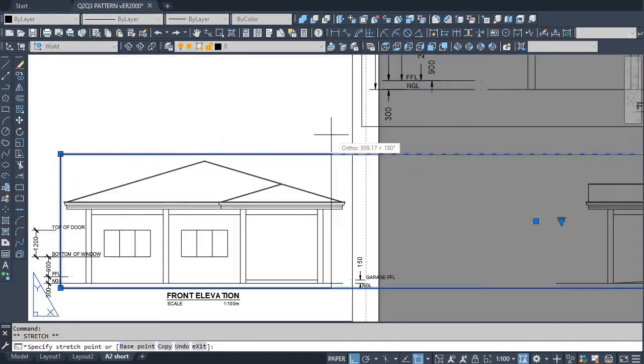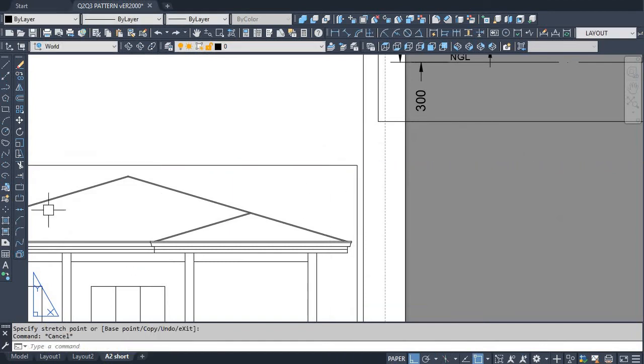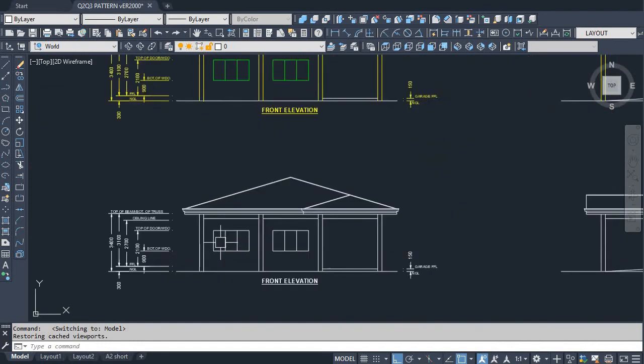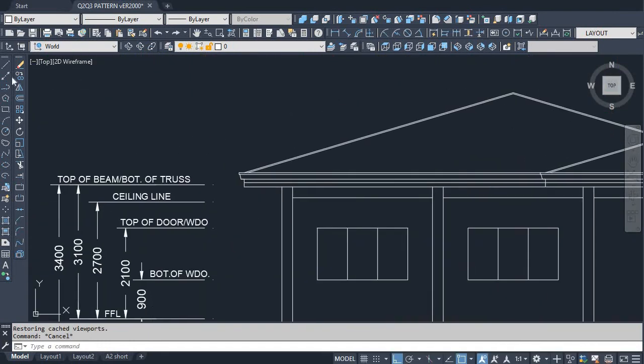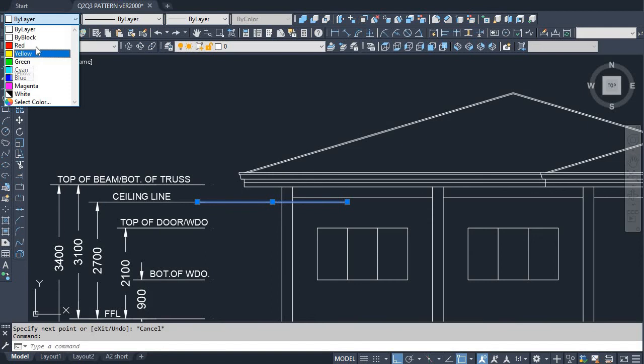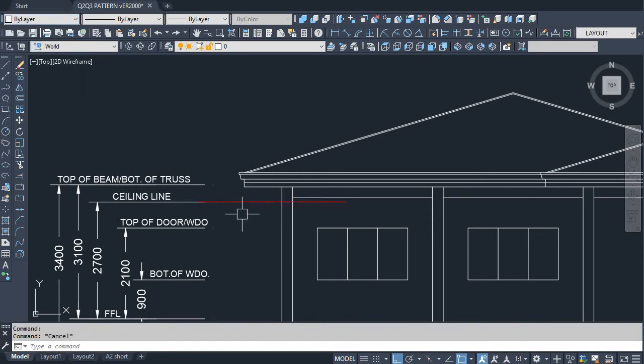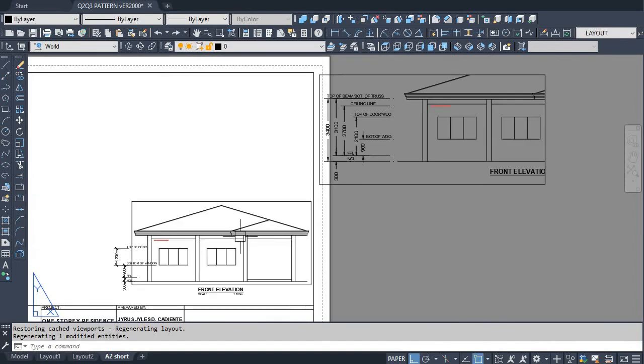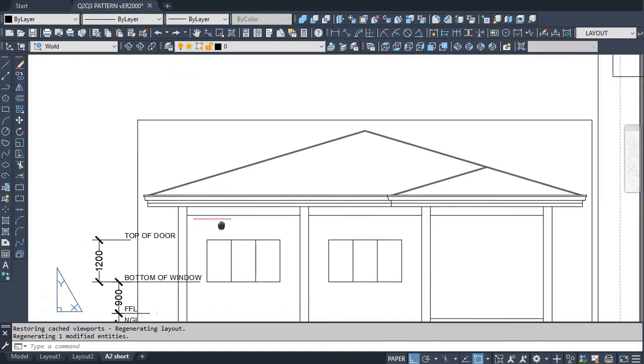So, I will just probably go back to model view. And then, gagawa ko ng line from here. Yan. Kulayan ko lang yan ng red. Ito kunyari. Just as reference, no? Then, go back to my A2 sheet. Yun. So, lumabas na ngayon yung red line.